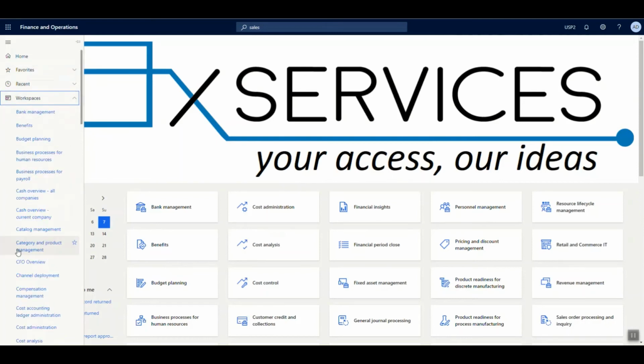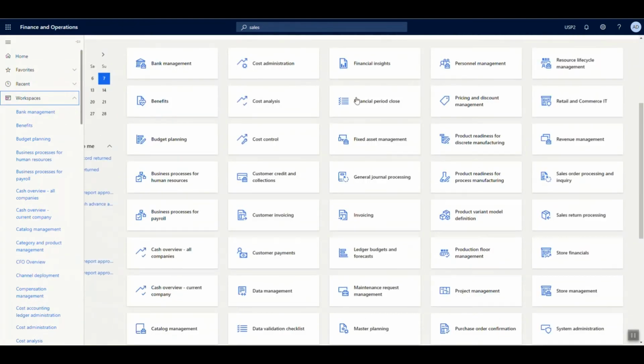The workspaces that you can see over here are nothing but these tiles which are available on the dashboard. The workspace provides an overview of activities that a user performs in Dynamics 365 Finance and Operations. They are a centralized collection of system information based around specific topics. There are many default workspaces that are provided on the Dynamics 365 Finance and Operations dashboard. Each tile here opens a different workspace focusing on a specific transaction or task or priority.